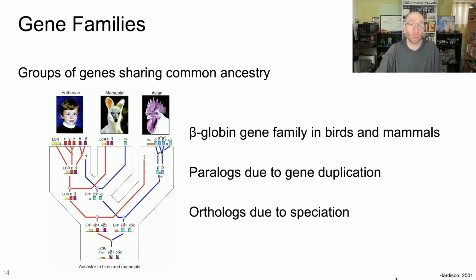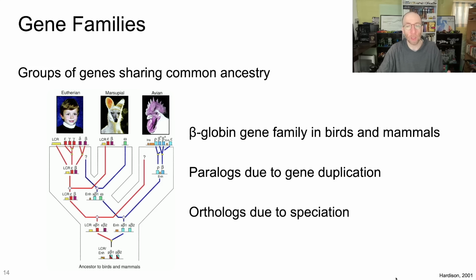So you have paralogs that exist due to gene duplication. So for example, an ancestral globin gene duplicated, and that's how we get our alpha globin and our beta globin genes, right? So it's one gene and then it duplicates and now you have two. Those are called paralogs. And then when you have speciation events, that results in orthologs. So the beta globin gene in Homo sapiens, the beta globin gene in chickens, in chimpanzees, right? Whatever. When you have a gene that's in a common ancestor and then that population splits, and now that gene exists in both descendant lineages, those genes are orthologs. They're orthologous genes. It's a type of homologous gene. So that's what a gene family is.